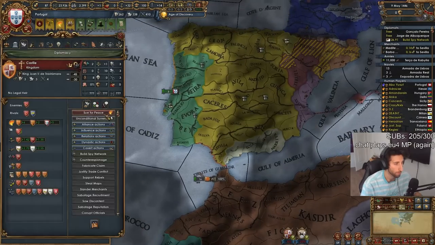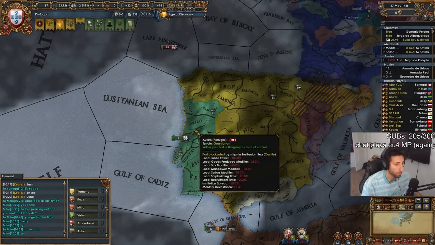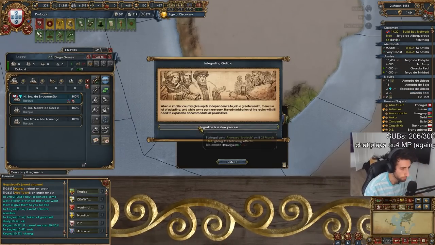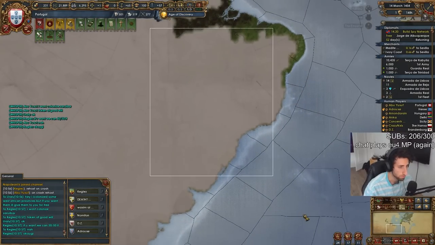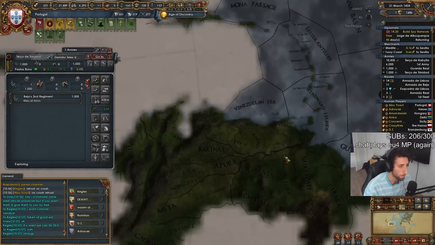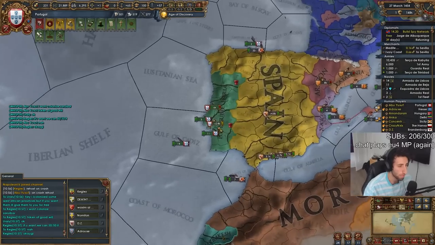And usually there's a rule that disallows moving your capital to the New World as a nation in the Old World. However, in the Gecko MP mod, South Africa is considered a colonial region, which means it forms a colonial nation. It also has more provinces, so we could move our capital there and essentially circumvent the rule. Now, is this the best way to play Portugal in multiplayer? Well, that's why you guys are watching this video.